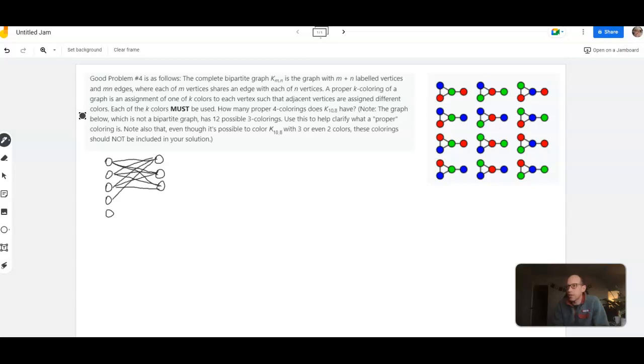So here, in this case, we would have 15 of them because each one of our five would connect with each one of the three over here. So this is a complete bipartite graph. And this particular one would be K5,3 because there's five vertices in the first set, three in the second.